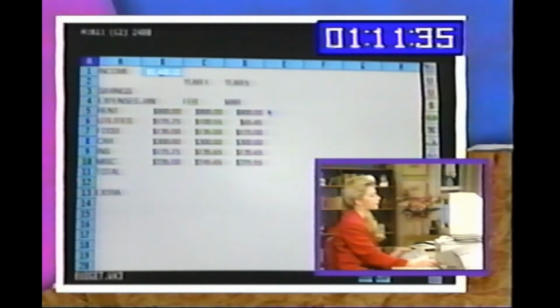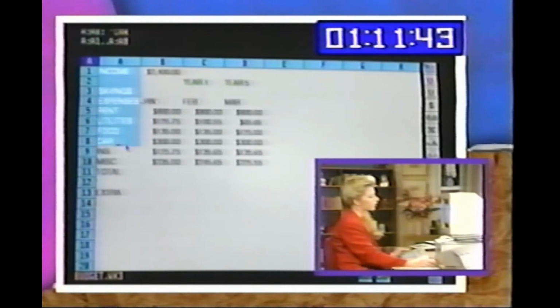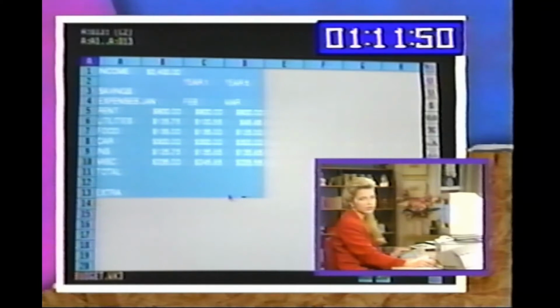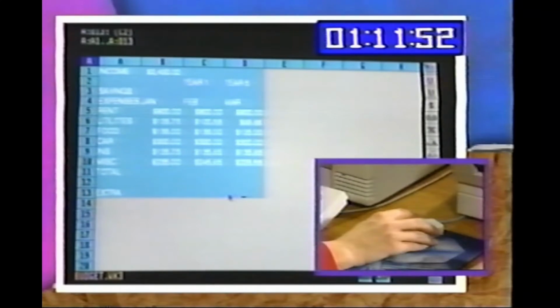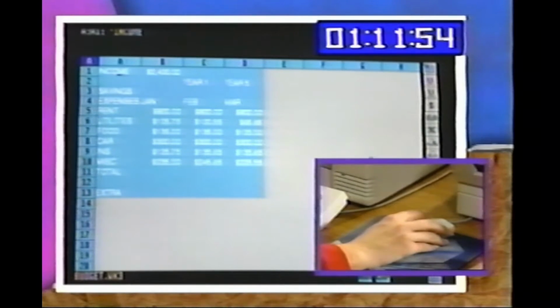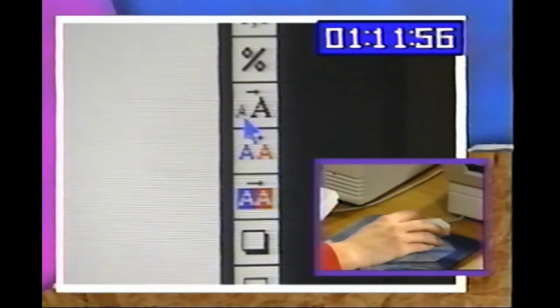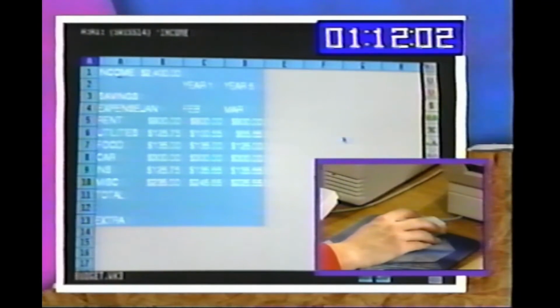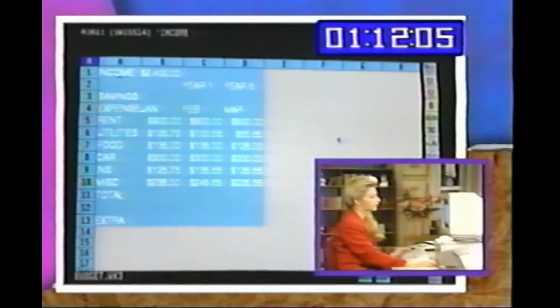Now I'm going to make the spreadsheet a little bit bigger so it's easier to see. So I'm going to start at A1, point and click by moving the mouse cursor, and then drag the cursor all the way down to highlight the area. Move over a couple of columns because we want our whole spreadsheet to have bigger letters. Release the left mouse button, and over here you see a little A with a big A. Well, you probably guess that that makes the letters bigger. So I point and click there. My whole spreadsheet gets a little bigger so it's easier to read.